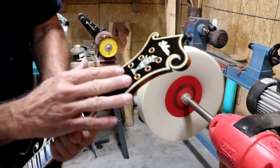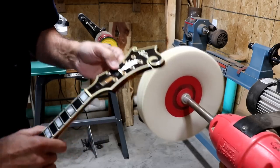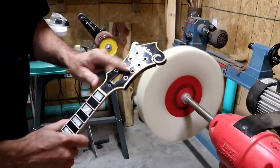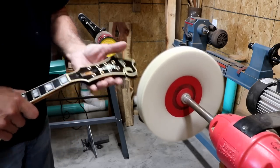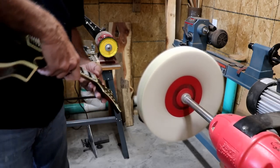Now, I didn't take these ferrules out. That might be a mistake. I'm going to try to buff it with the ferrules in place. The reason I didn't want to take them out is when you push them out, oftentimes it will chip out that finish. And boy, I don't want that to happen. So I'm going to just try to buff it with it in place. That could be a mistake because it could grab these and jerk them out too. So you never know what you're going to get when you do something like this.